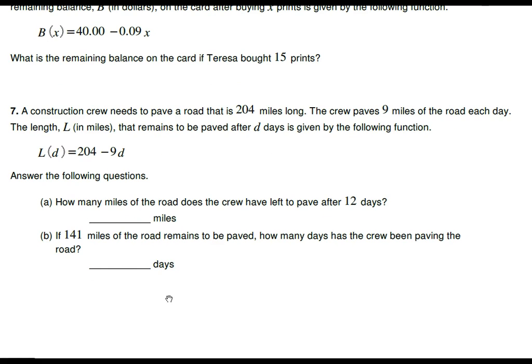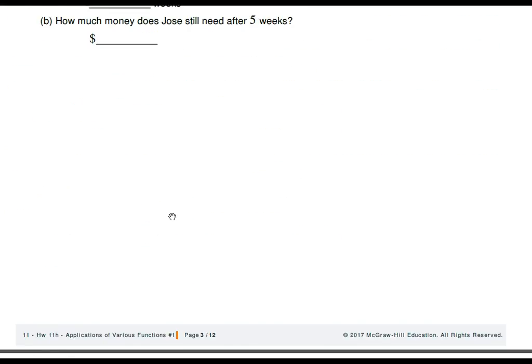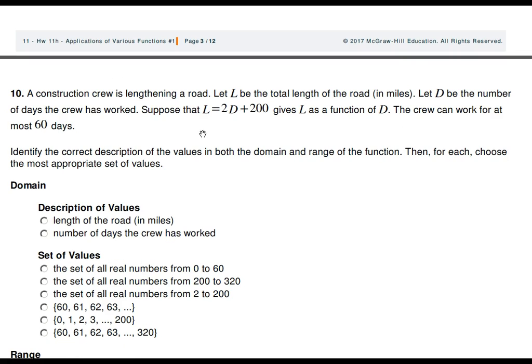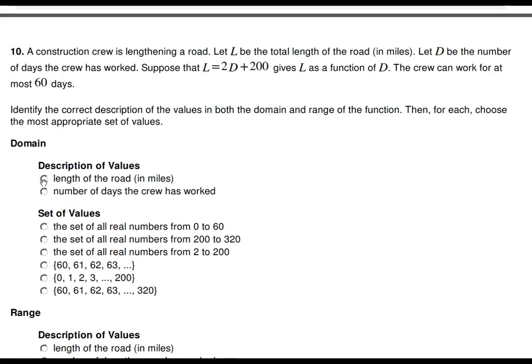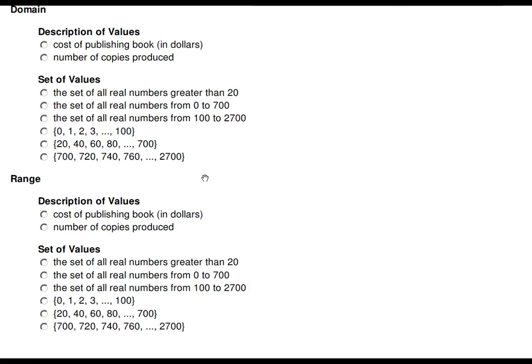Also, there's going to be some analysis on those equations, and then we're going to get to some problems where there's going to be a word problem, a function that's given, and then we're going to ask you what the limitations are and what the descriptions of the domain and range are. For instance, what does the domain look like, or what is it actually referring to in this equation, and then what are the values? Are they all the real numbers between this range, or is it a set of discrete numbers that go on forever or maybe have an ending point? The same thing with the range. Those are the questions that we're going to be looking at.